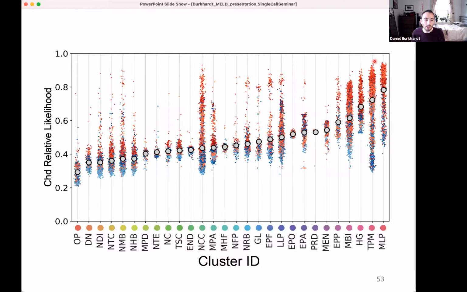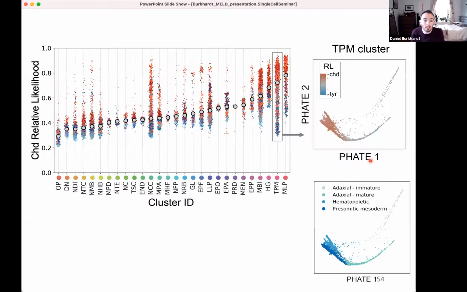But if you look at the relative likelihood estimate, there's actually a really large variation within this cluster. There's actually some cells that are almost the most depleted cells in the data set. They're just a smaller fraction of this cluster. And so overall, the cluster is enriched. And this is actually really important, right? This one estimate, the fold change in abundance in your cluster, hides an important biological phenomenon, which is that some cells are actually depleted. There are just fewer of those depleted cells. And so by looking at this, we can actually say, oh, this is interesting. We should go look at that cluster. There's probably different things happening there.